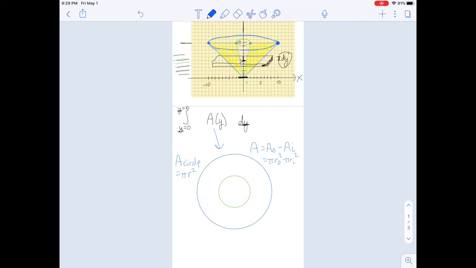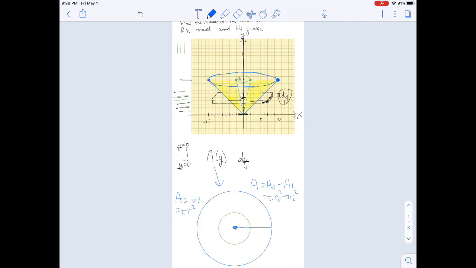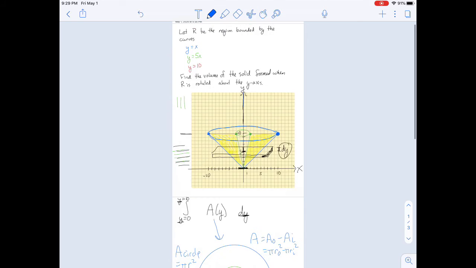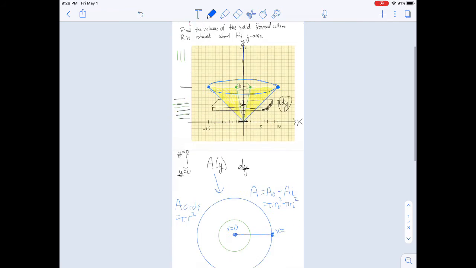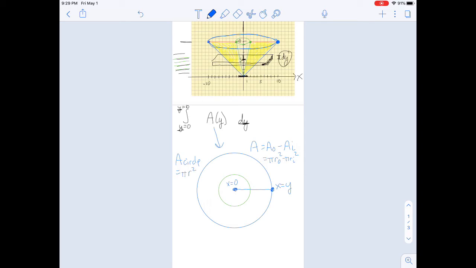So let's start with the outer radius. I'm going to go from the center of the circle out. Now remember, I'm looking straight down the y-axis, and so I can no longer see the marks on the y-axis. This is located at x equals 0, and so I need to find what this point is, x equals what. So let's go up to our blue equation here, y equals x, or x equals y. So I have x equals y. I'm going to subtract from right to left, so I'm going to have the outer radius.